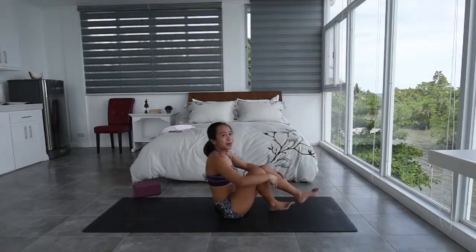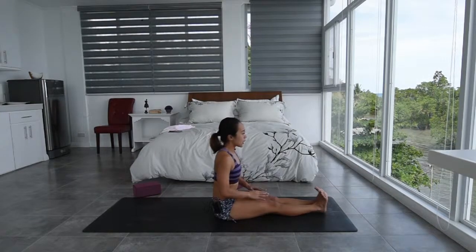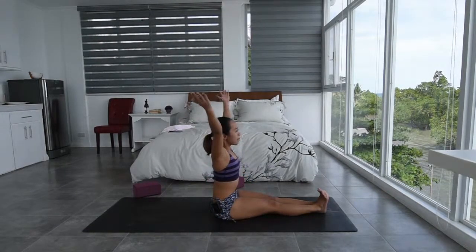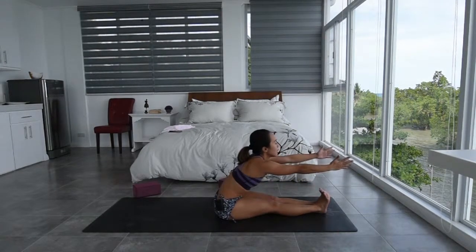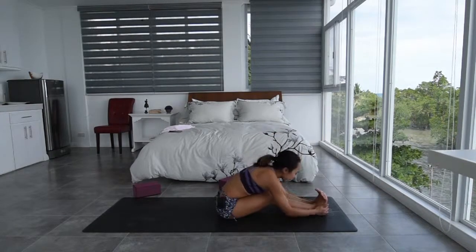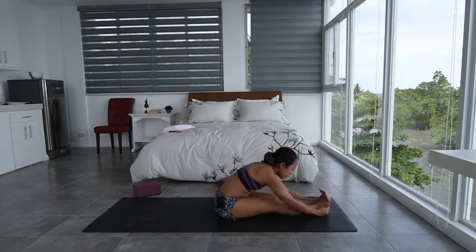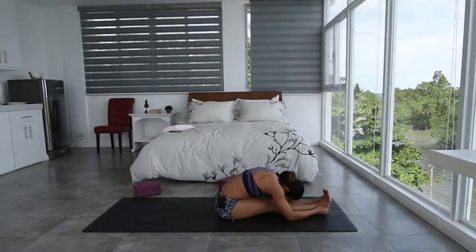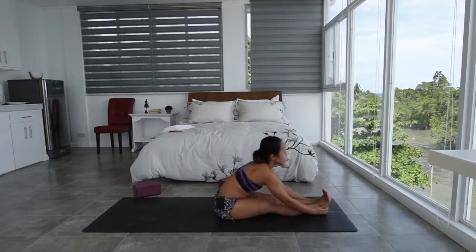And then slowly begin to sit down towards the front of your mat. Extend the legs towards the front. You can flex the feet to engage the quads. So to counter all of the back bends, we're just going to do a seated forward fold. Inhale, reach your hands up. And as you exhale, reach forward without thinking of your toes first. Check to see if your hands are already moving past the toes. If not, you can bend the knees and grab a hold of the sides of the feet. Inhale, lengthening the spine. And as you exhale, fold in, just so long as you're getting a stretch on the back of the hamstrings. If you are the flexible type, you can keep the legs straight and fold forward. Breathe easy. Three, two, one. Inhale, look forward, and as you exhale, slowly release.